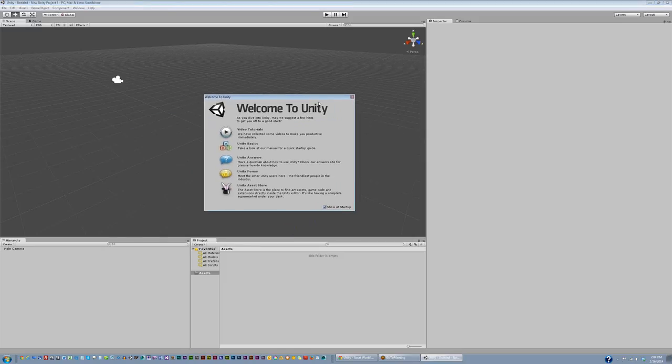So now I've got a new project. Once you've got a Unity project, the project in Unity is basically going to be your directory structure. It's going to keep track of your assets, your scripts, your models, all of that stuff. But there are basically two different components of any Unity game.